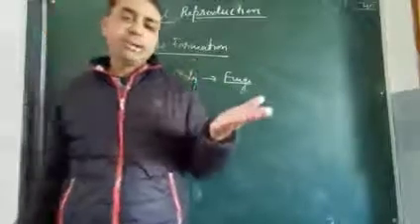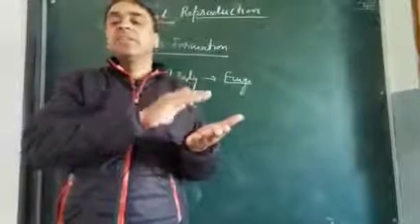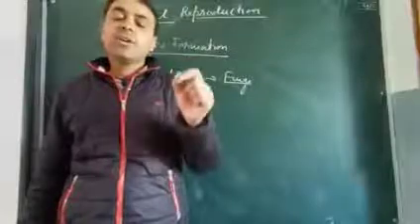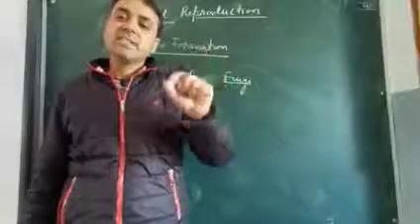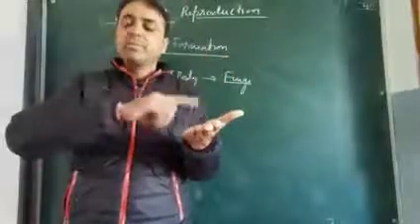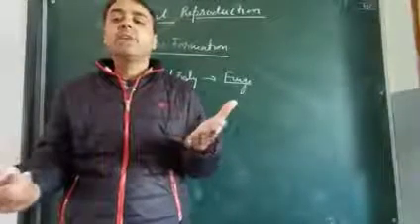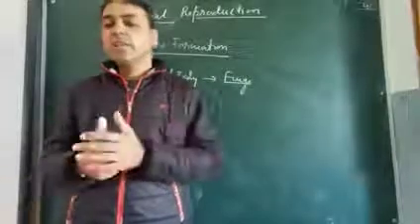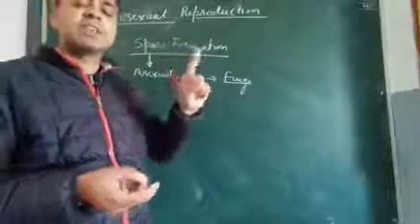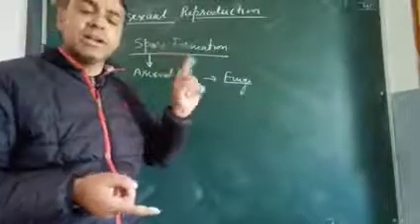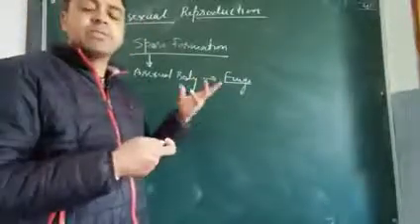When we keep moist bread in the open air, the colony of this fungus starts to develop on this piece of bread. Why? Because the spores of this particular fungus are present in our air, and when these spores reach this piece of bread, they start to divide and develop into a new colony. It is an example of fungi. So this small structure that converts into a new individual is called a spore. Millions of spores of this fungus are present in our air.